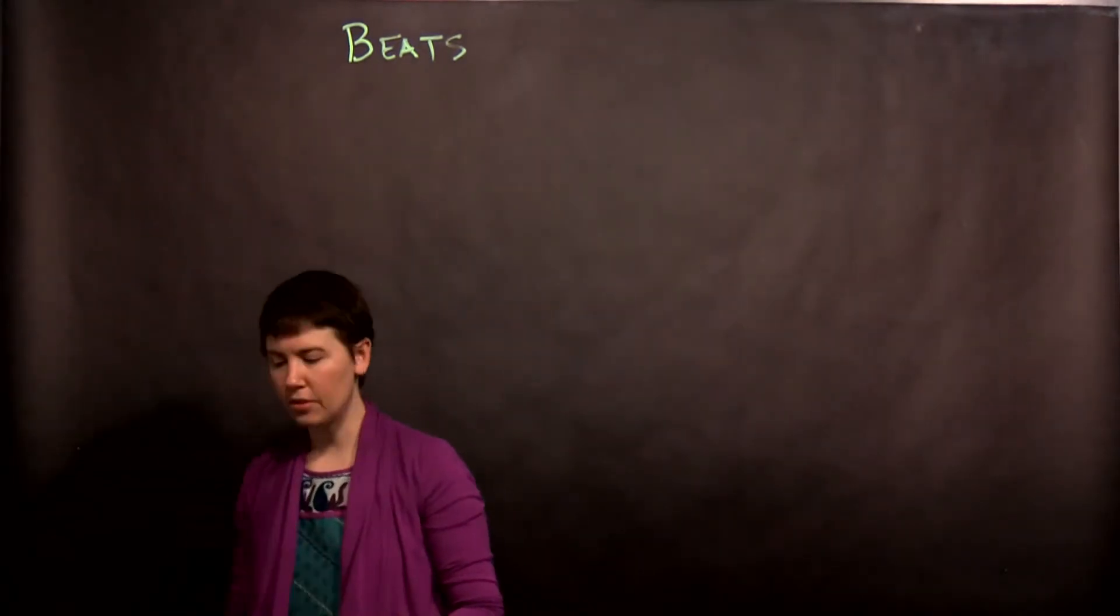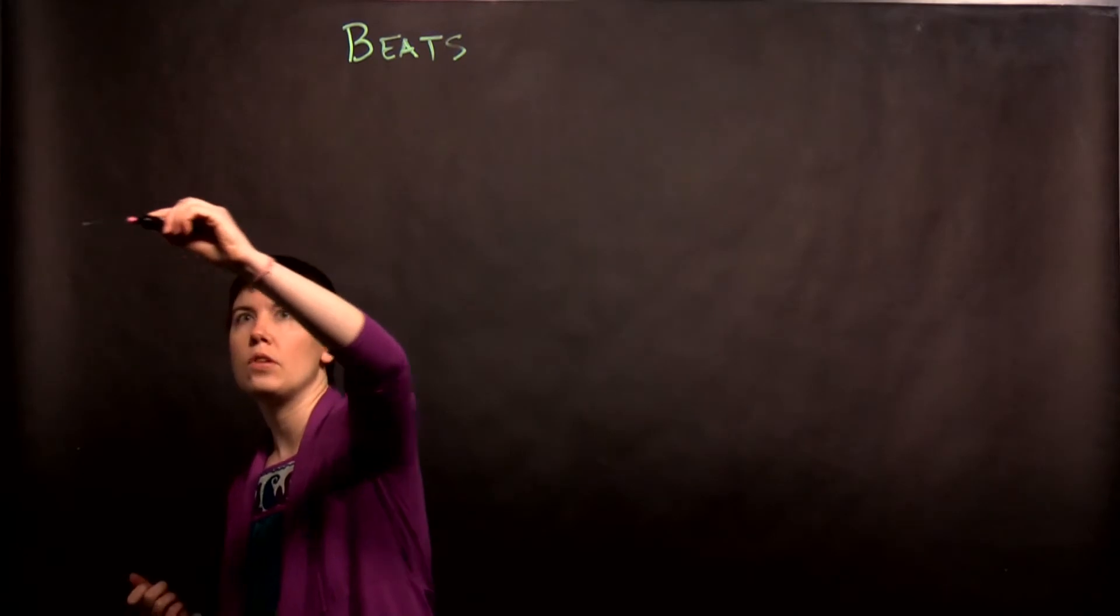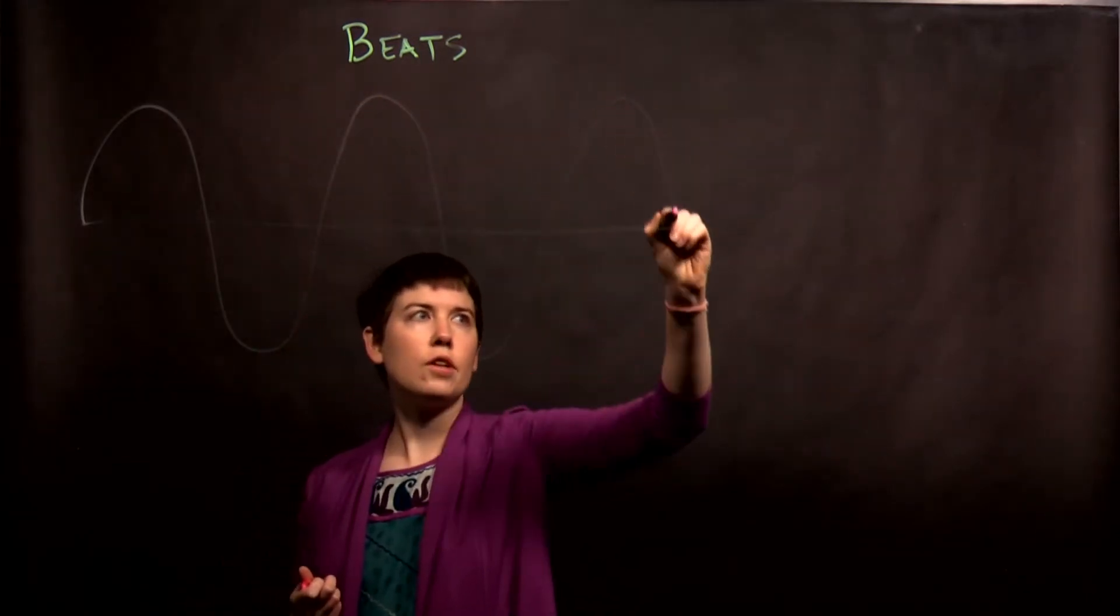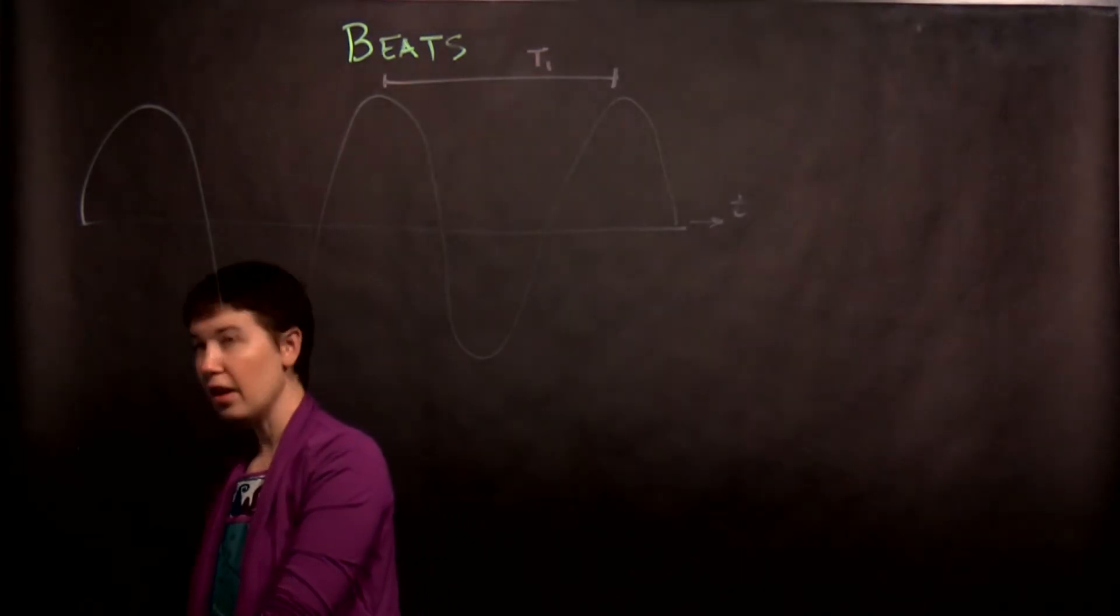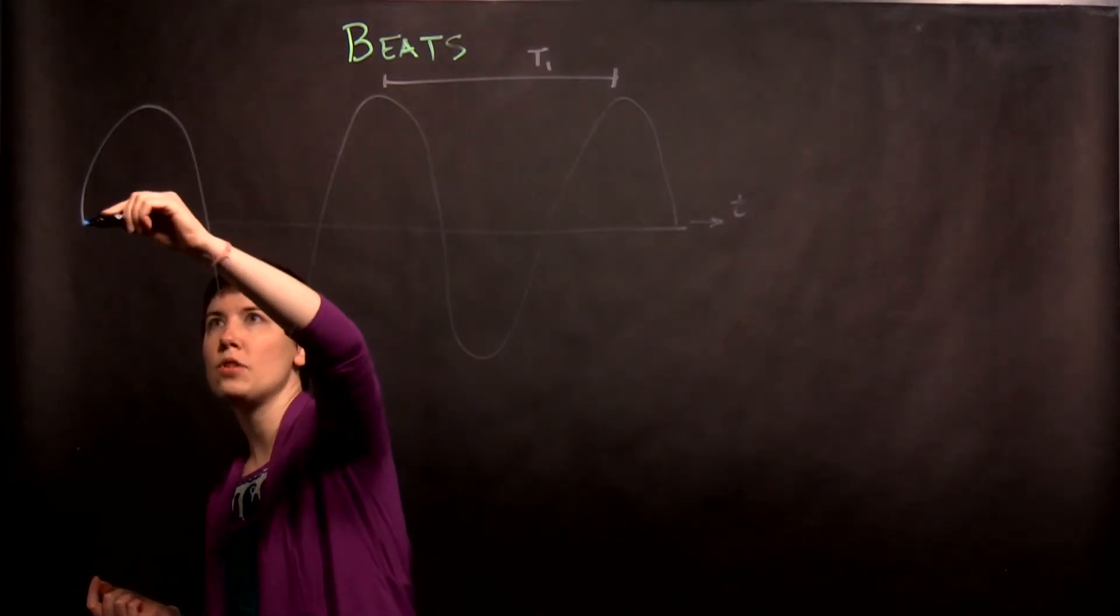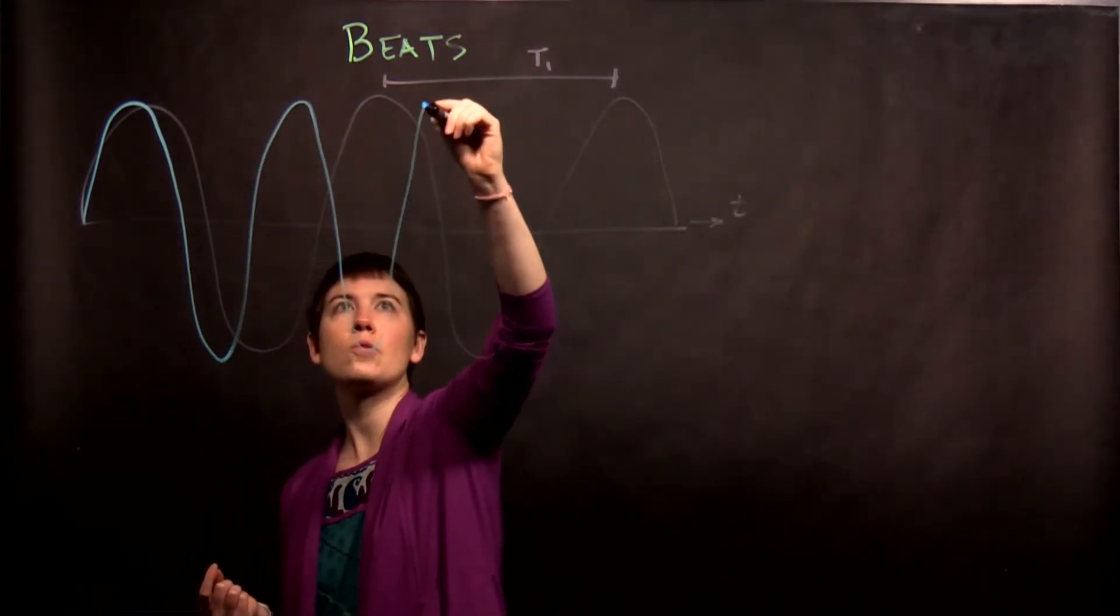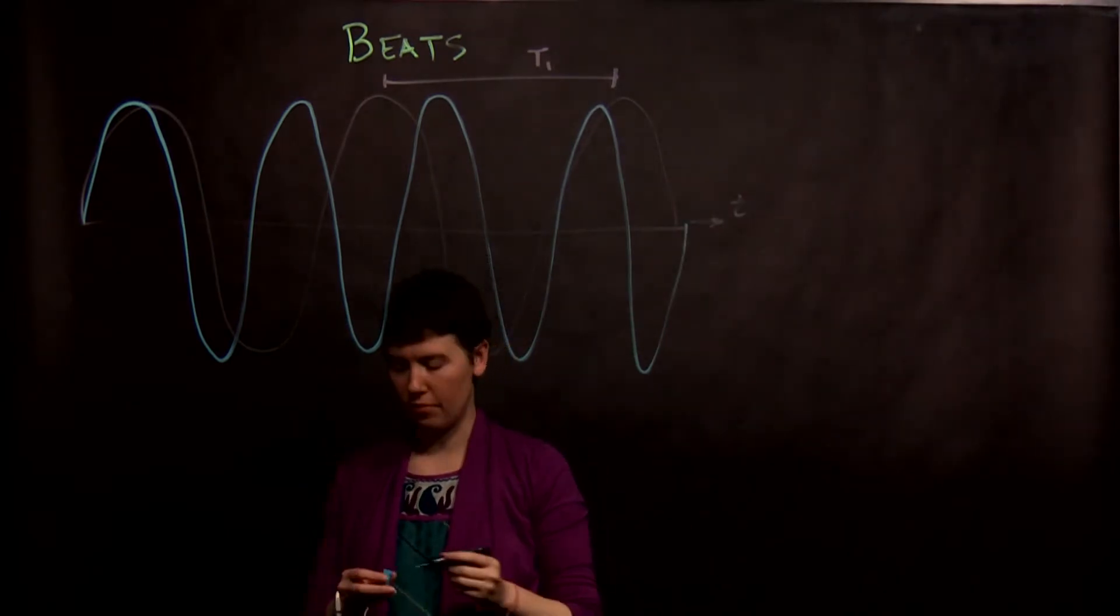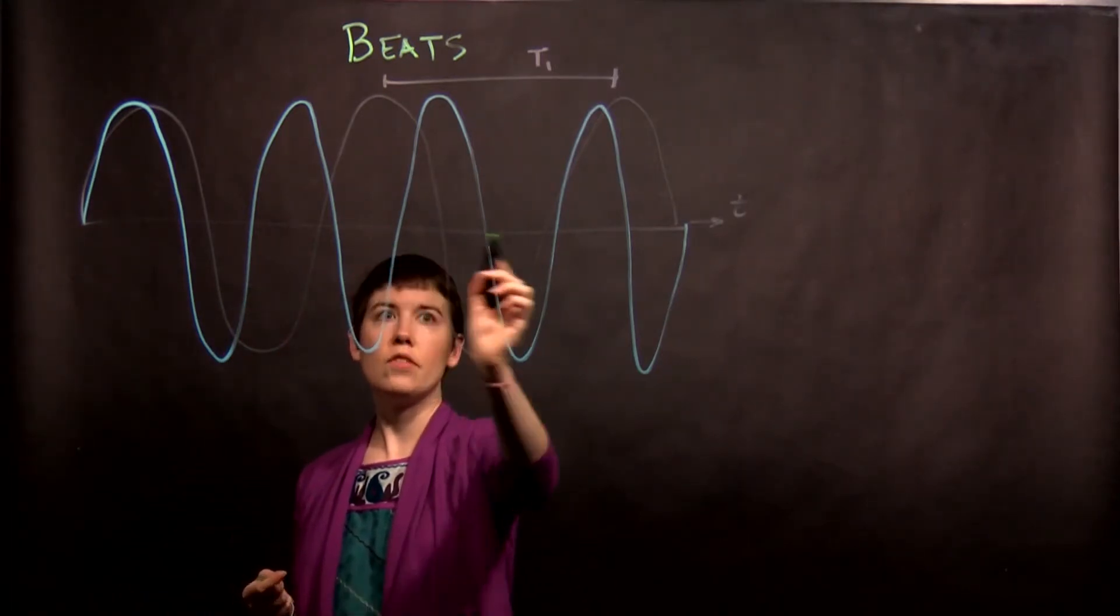So where does that come from? This is a phenomena that we can understand in great detail just qualitatively. So I have one of these that is vibrating a certain way, and in this case here I'm thinking about this as time and so this is now period one. Then the second one is slightly different in time so the second one is slightly faster so it peaks quicker and quicker, and now it's almost entirely out of phase. The idea being that when we go to add them together you see that here you're basically getting it out of phase and then here it's back in phase.